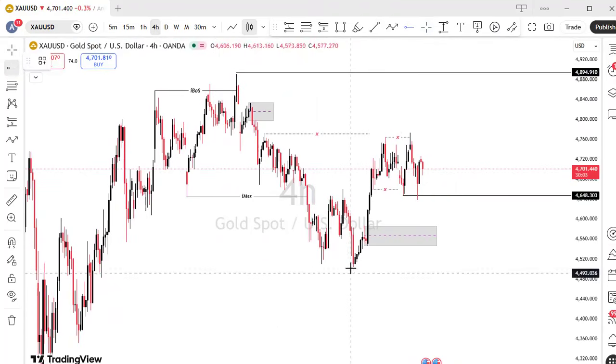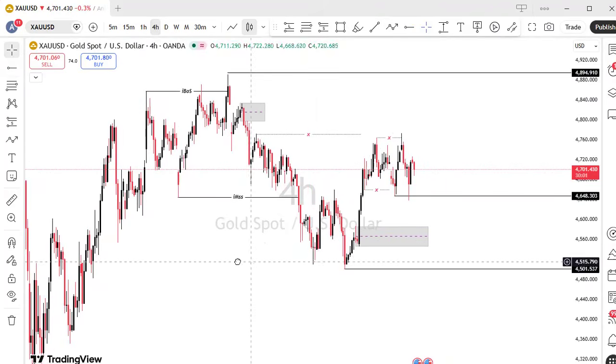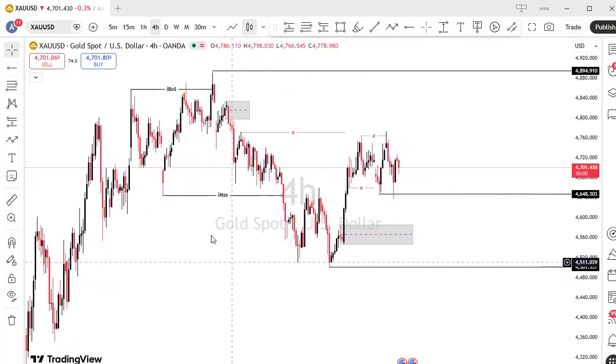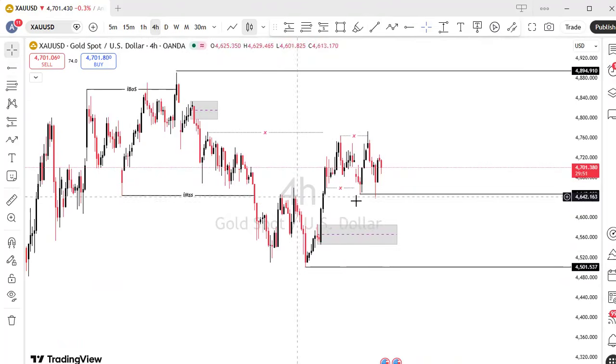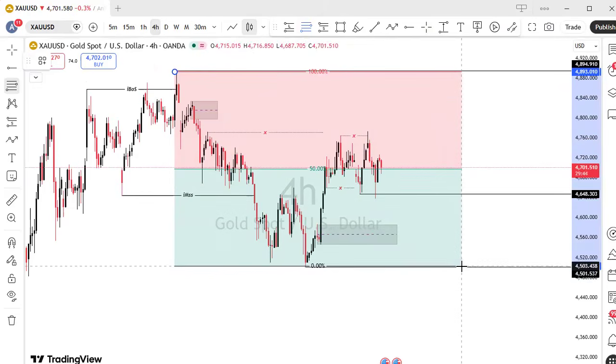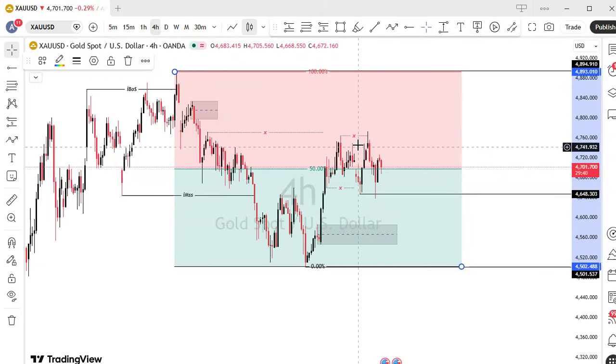Okay. So after doing that, we need to mark our point of interest. Where do we expect the market to retrace to for you to look for sales? Because we can see that we had this internal change of character here. So we should be looking for selling opportunities. So I pick my fib, place from the high to the low. You can see the market had already retraced to the premium. So now if we get a selling signal around this area, then we should be looking for those selling opportunities.